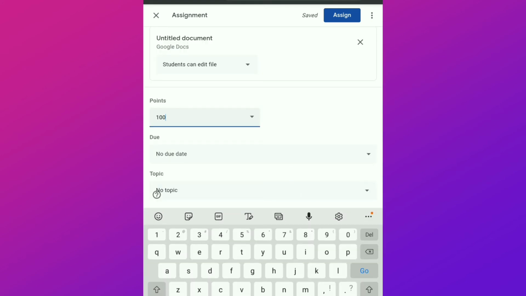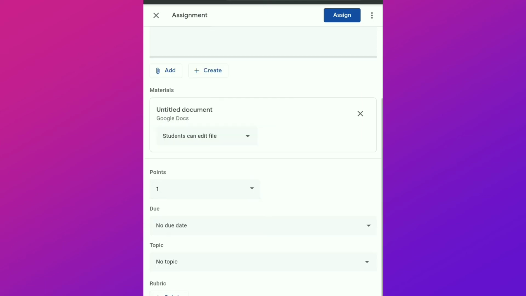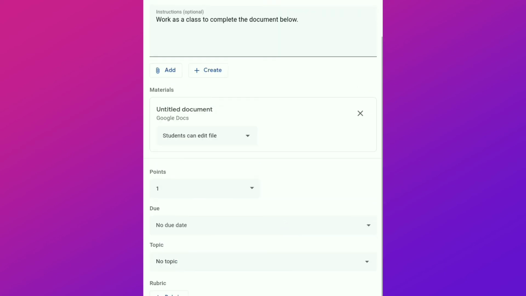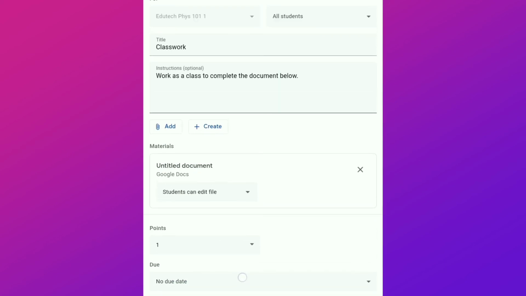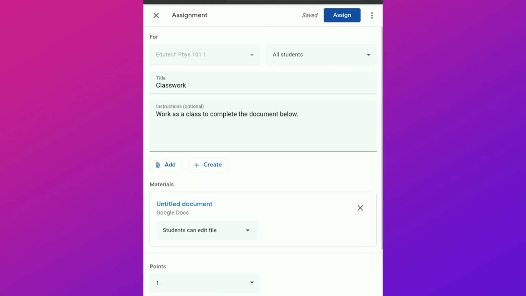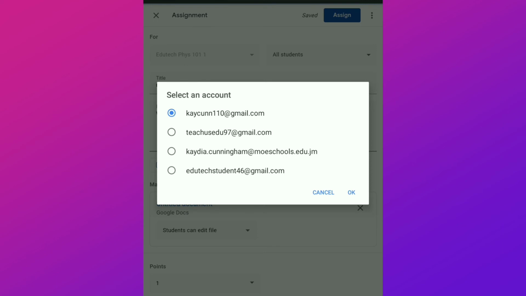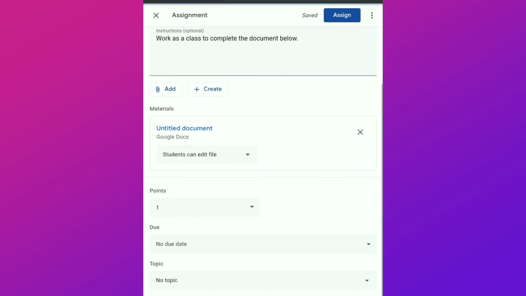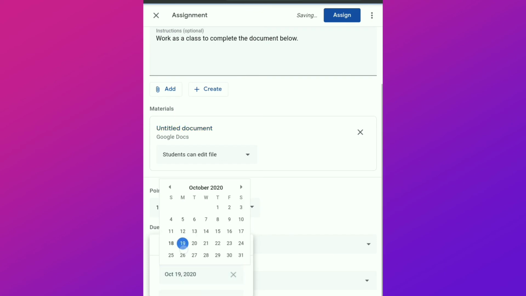Or you can just click the tick at the top left hand corner, then it will bring you back here, and now you can go ahead and further personalize this assignment item by giving it a point scale or selecting the points or the value, and you can go ahead and give it a due date and a time.